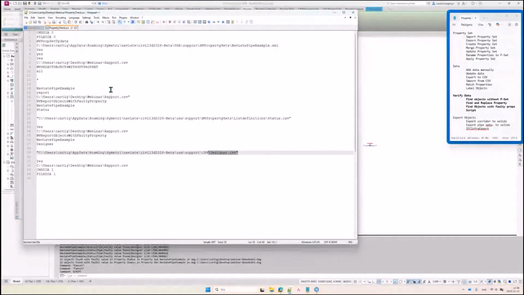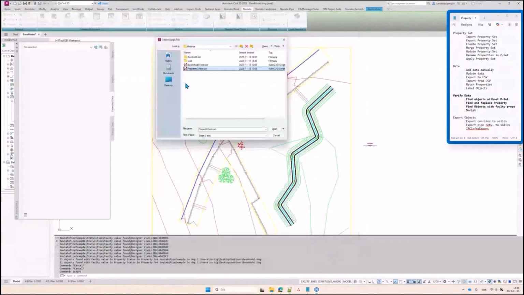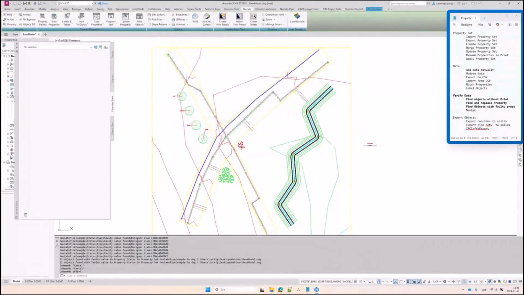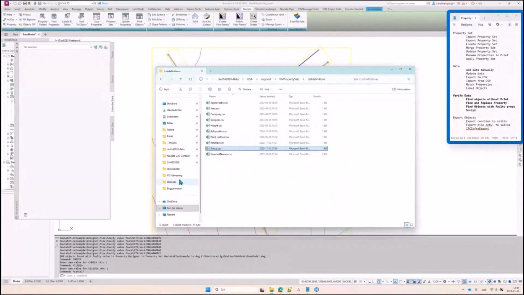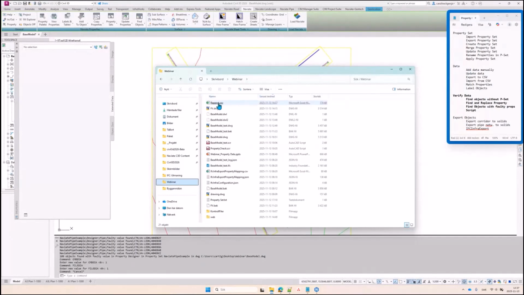And you can build this almost as long as you want. So you can check multiple things in the same method or in the same script. So a BIM manager could create this and make sure that, yeah, this is the one, everyone should run this on their files to check that you're complying with our settings. And as soon as I run this one, it's going to go through the settings or the checks that I just described, doing everything inside my drawing. And the result is, if I go to my folder for today, the result is in the report.